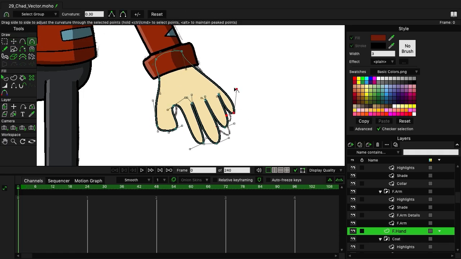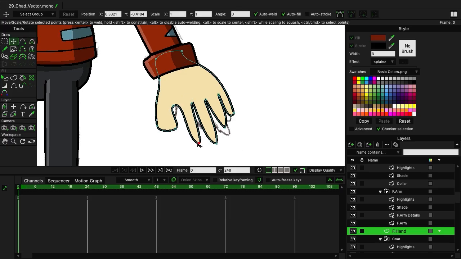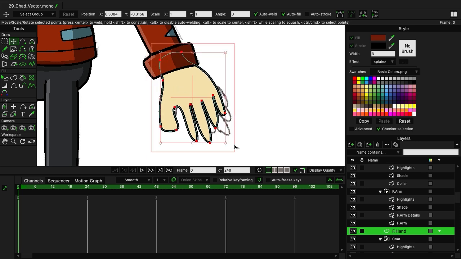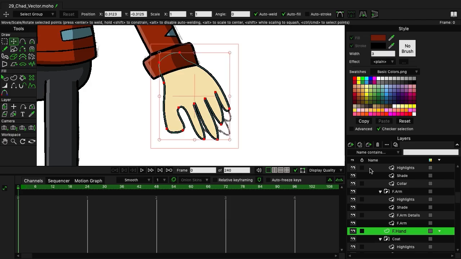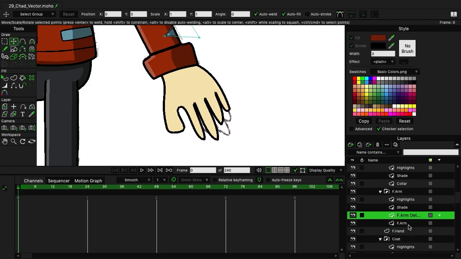But also, using the curvature tool, I'm just going to come in here and refine things a little bit. So let's kind of bring things down like that. Point the fingers out a little bit more. And then just kind of move some things around. Can put that right about there. And just bring this down. And then I might actually just move everything in a little bit like that. And kind of bring it out. And I would say that's looking a little bit more appropriate.